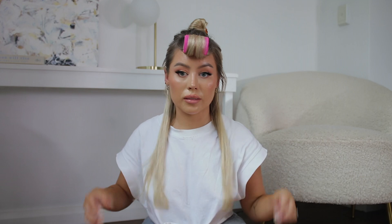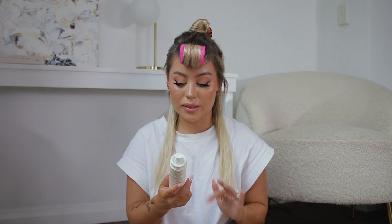Right before I style them I like to spray another product — this is the Playa Endless Summer Spray. I think Playa is how you say it — it's written like 'player' but I'm pretty sure it's Playa. It's like a beach salt spray but it's one of the most minimal salt sprays that I've ever used. It doesn't make your hair really crunchy or dry or anything, and I find it just helps hold my curls because I don't have any hairspray at the moment. I just had a Schwarzkopf one and it was really not great but I was just using it up and now I have nothing. The smaller the section, the better they turn out — obviously you can do bigger ones though. I'm using the smaller attachments on the hottest heat setting and the highest speed because it makes it so much quicker. I'm going to be curling away from my face.